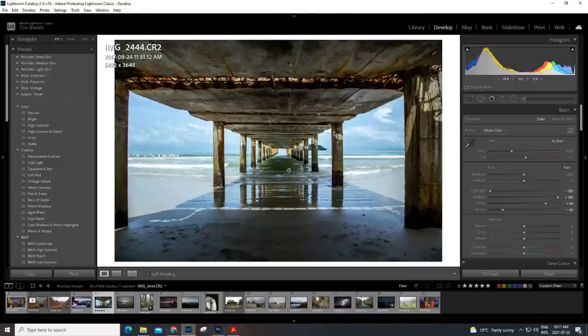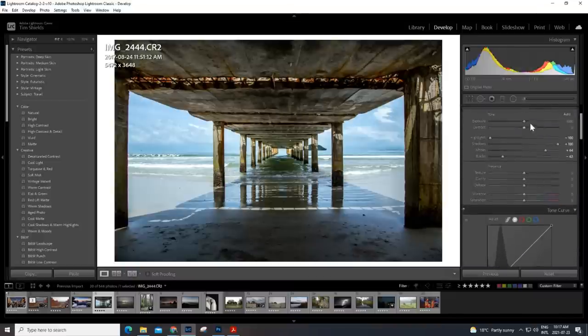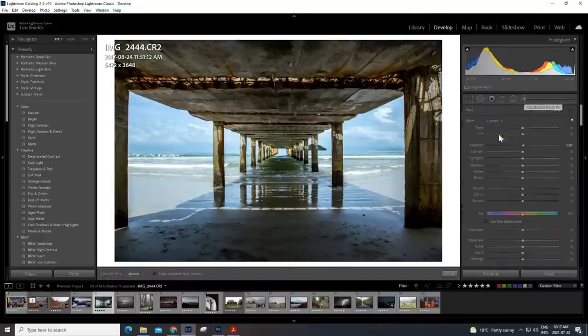And what I would love to see is if I can kind of get a tropical look going on, even though there is not a tropical look to begin with. So what I'm going to do is I'm going to grab a brush and paint over just the water. So let's turn on that red spray paint so you can see what I'm painting over. And I'm just painting over. So now you can see everything that's red.